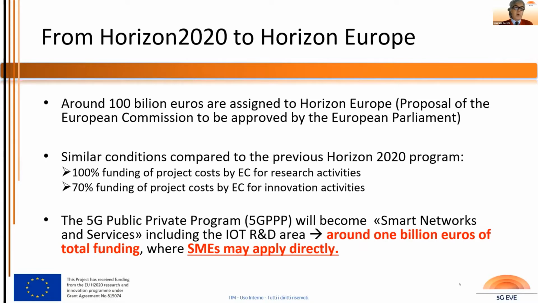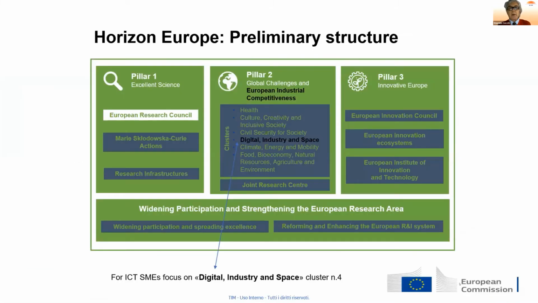And as you know, all the project costs are funded 100%. So it's a very favorable contribution by the Commission, like 5G. In the case of innovation activity closer to the market, the funding for all the costs is 70%, and this percentage will be replicated also in Horizon Europe. So first of all, these are programs where the SMEs can apply directly. You don't need to go to your government or regions; you can apply directly.